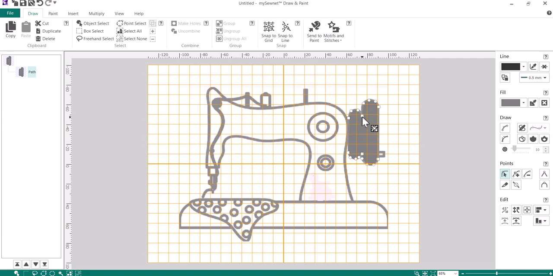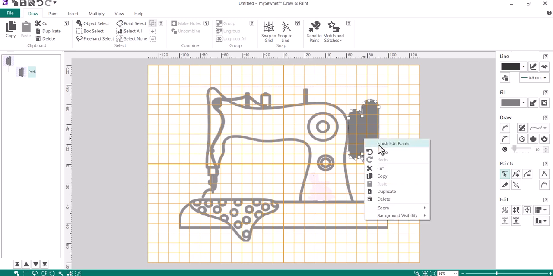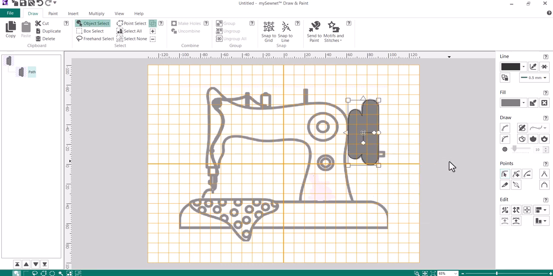And if I wanted to, I could zoom in. When I am done, I'm going to right mouse click to finish my edit points. Now, the next thing I need to do is create a straight line that just goes through here. When I was doing the drawing, I really wanted to keep that separate. It'll combine it together, but that way I could mess with it. If I put it in there crooked, I could edit it a little bit.